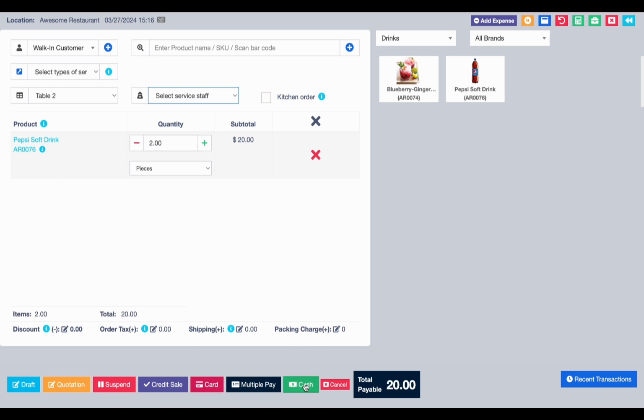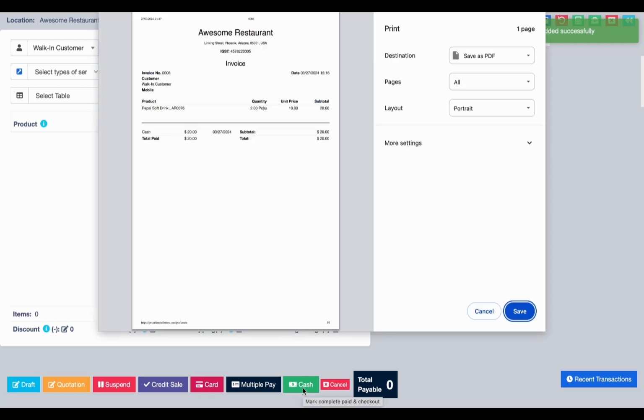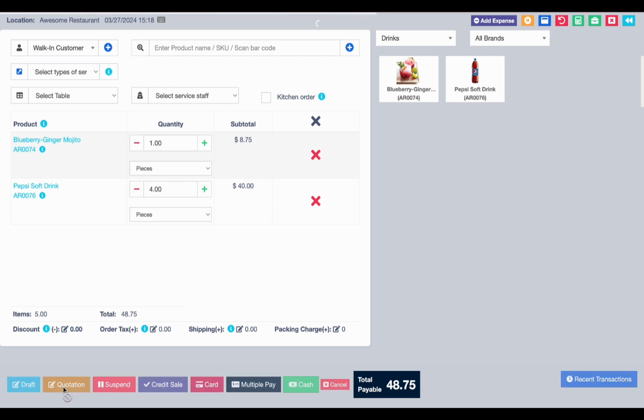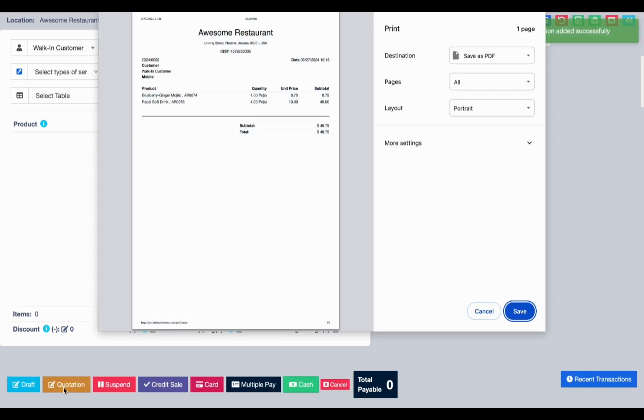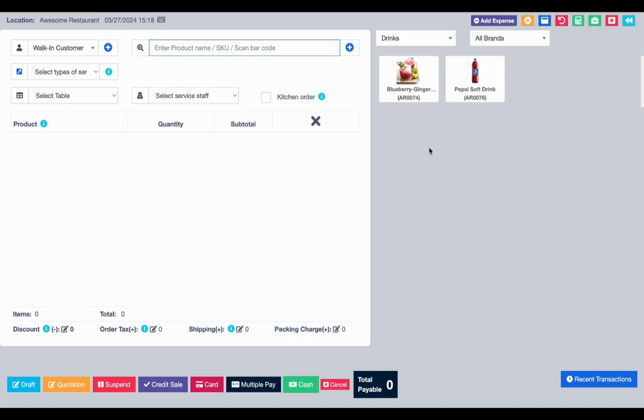By clicking on this feature, it automatically generates an invoice for your customer. So the invoice contains the purchase details such as the invoice number, the customer name, the product type, the quantity and the price. Then you can also make a quotation of all the items purchased by your customer. Here we have a quotation generated with just a few clicks. You can see that this interface is user-friendly and will allow your cashier to effectively collect payments or facilitate transactions.